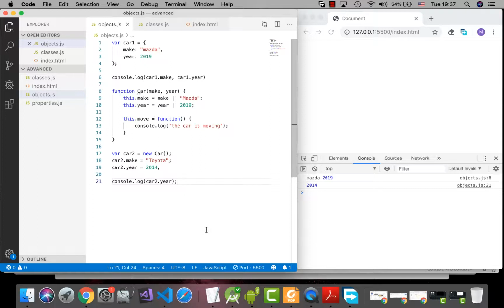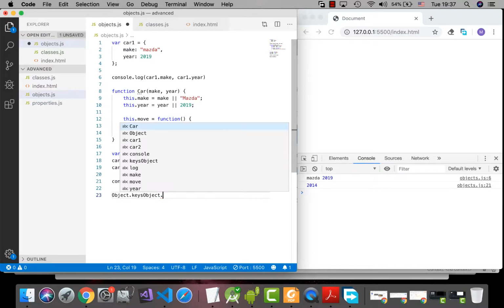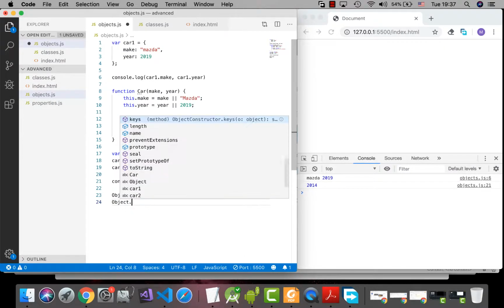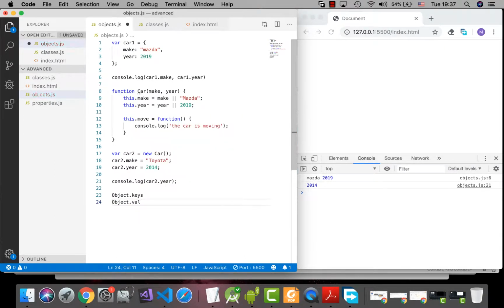If you want to see the keys and the values of an object, you can use Object.keys and Object.values.